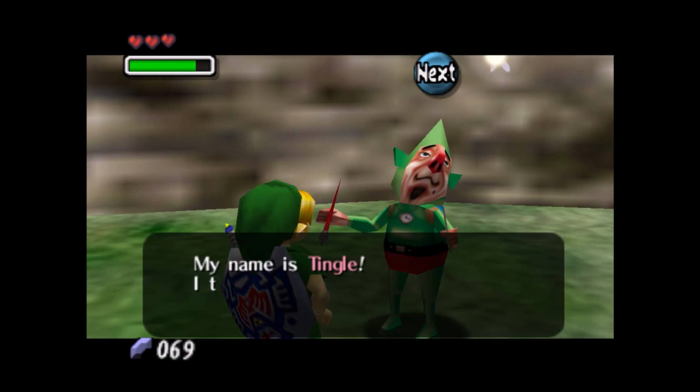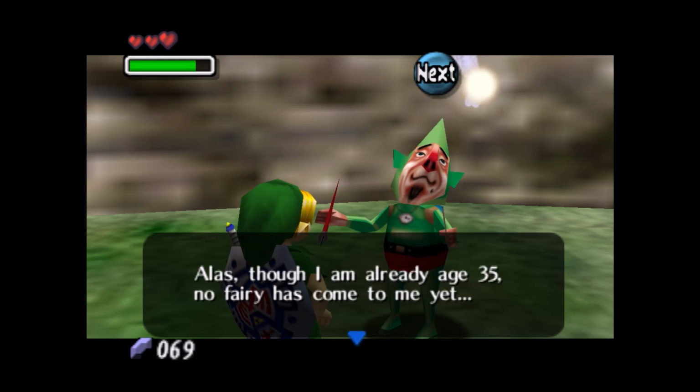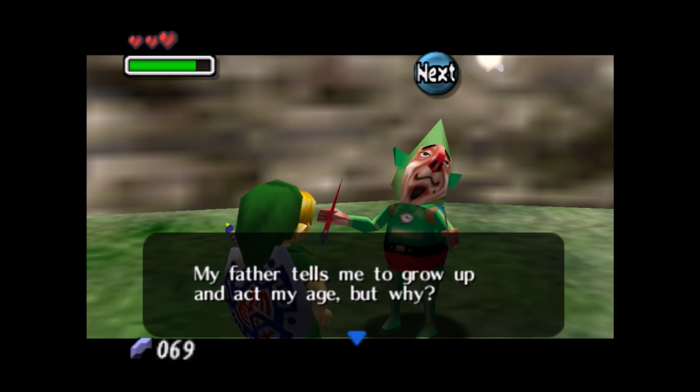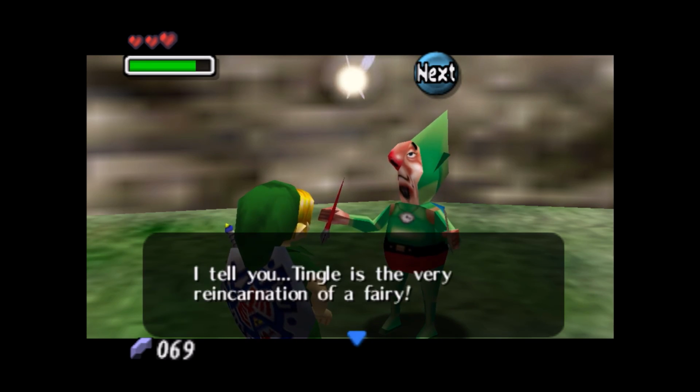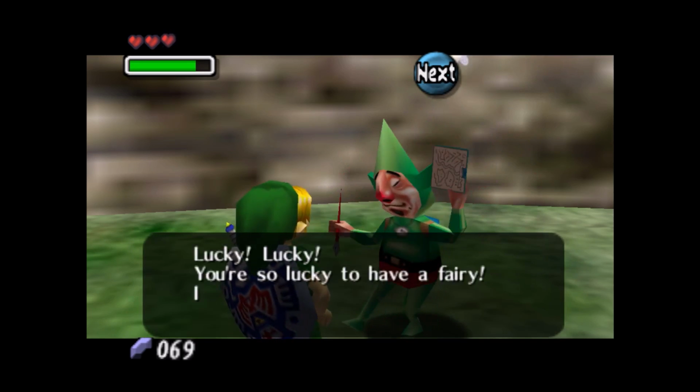Majora's Mask is the sixth main installment in the series and is the second to use 3D graphics, the first being its predecessor, Ocarina of Time. This is considered to be one of the darker titles in the series by critics.